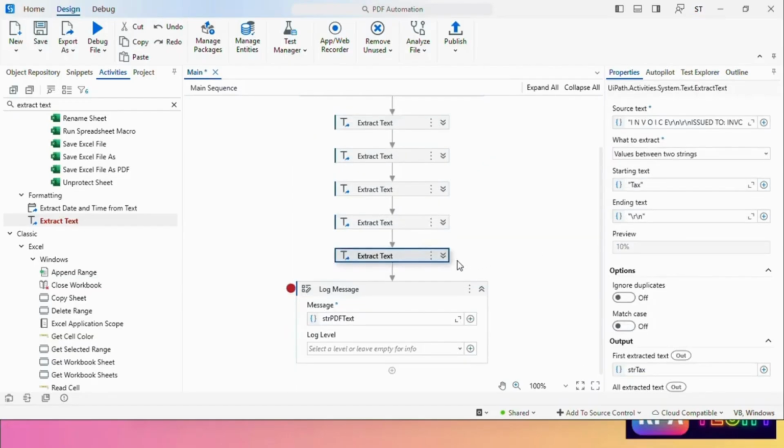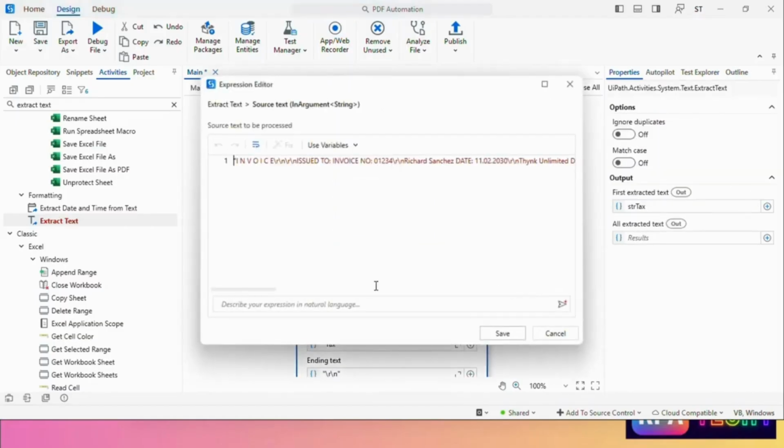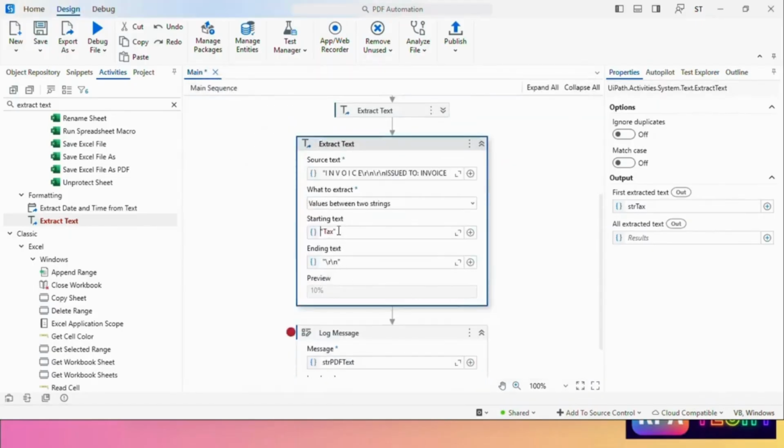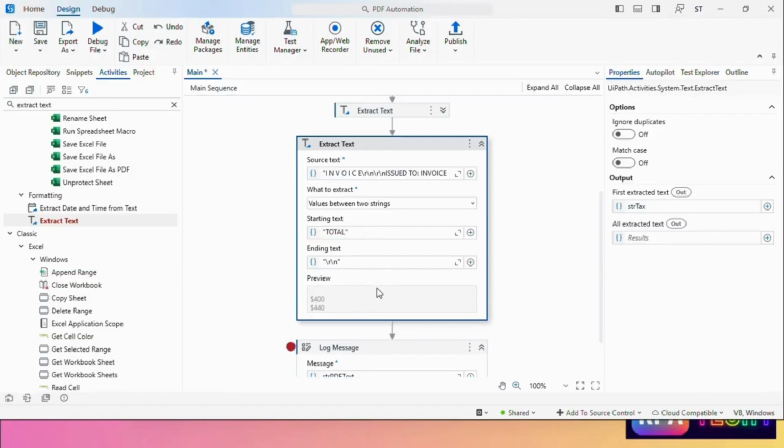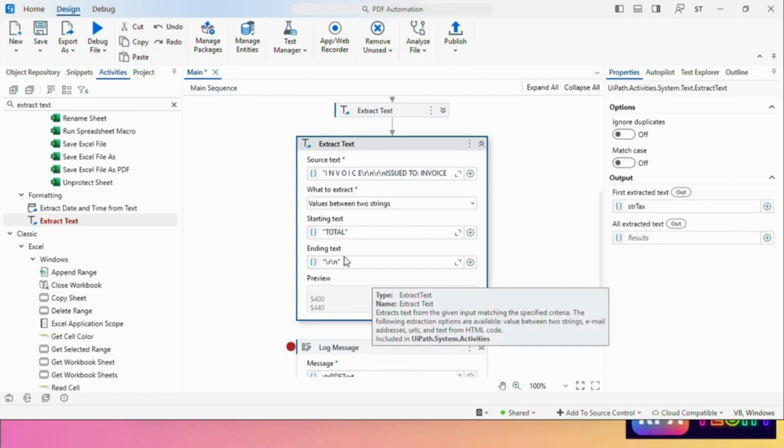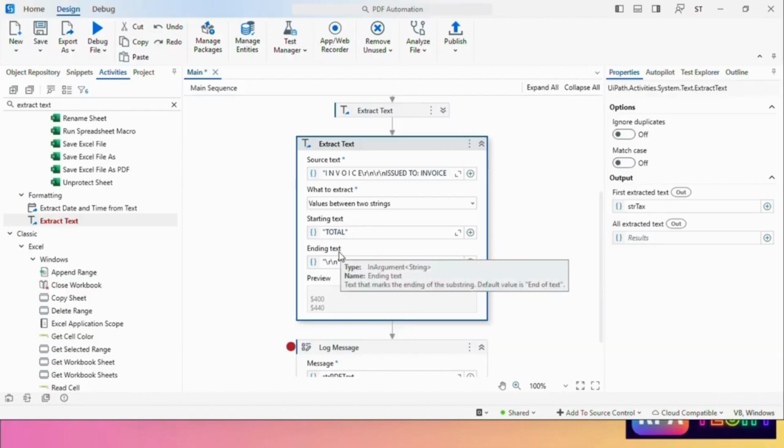Now copy the activity and extract the total. The total keyword is available two times. One is at subtotal and another one is total, right?